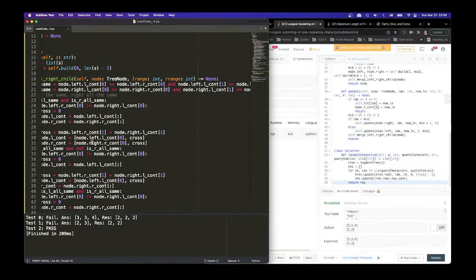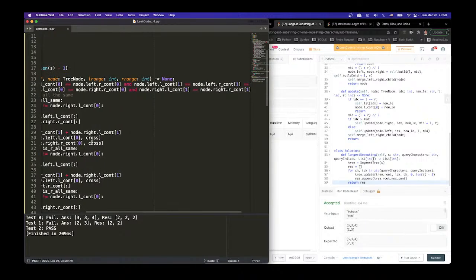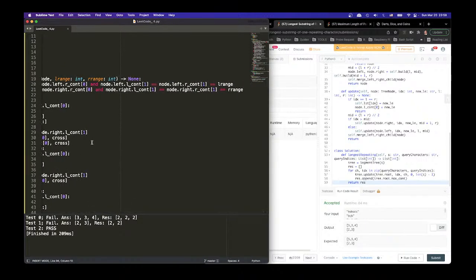So they have to be right continuous, so they have to be the same. And this side is equal to this size, and the size has to equal to left range.